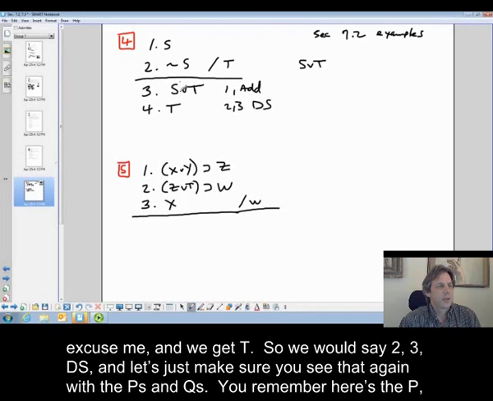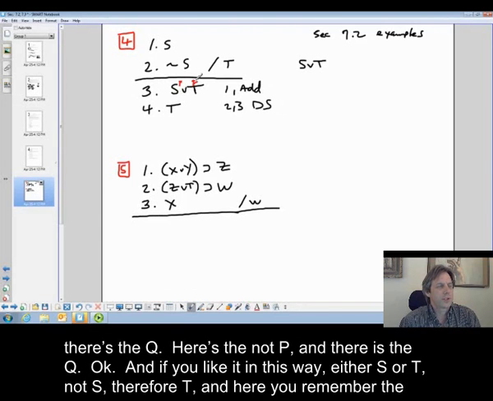You remember, here's the P, there's the Q, here's the not P, and there is the Q, okay? And if you like it in this way, either S or T, not S, therefore T.